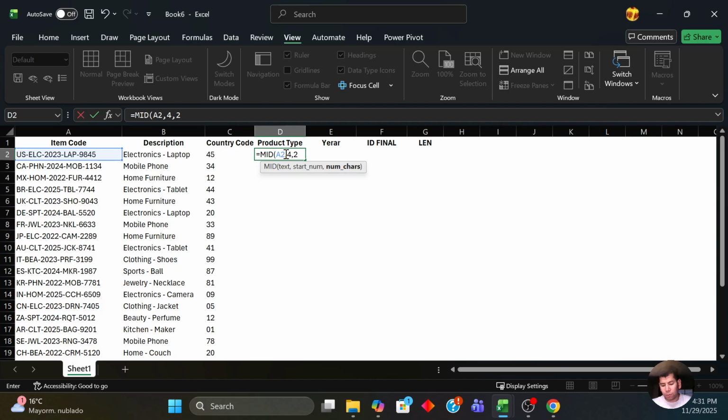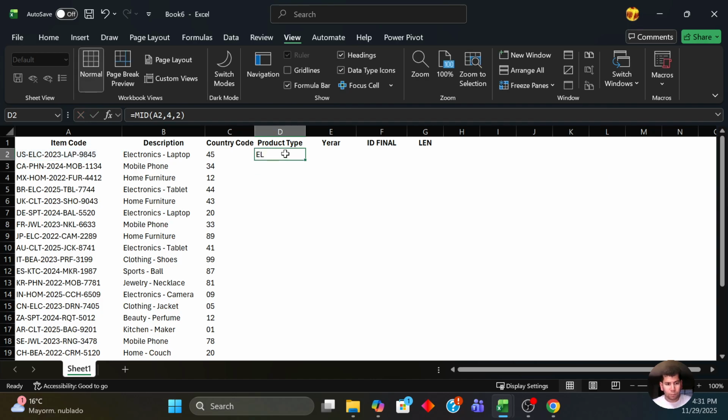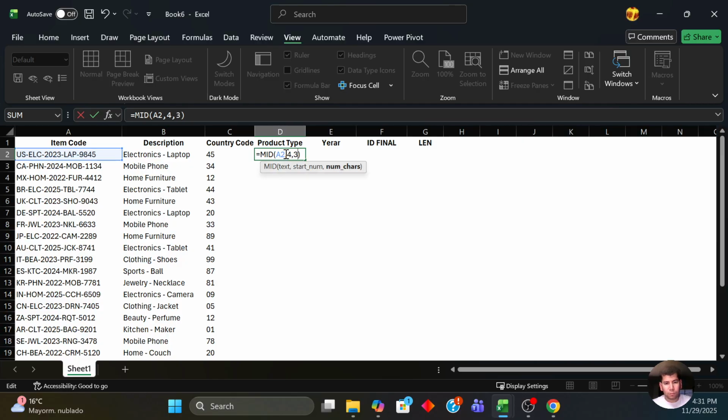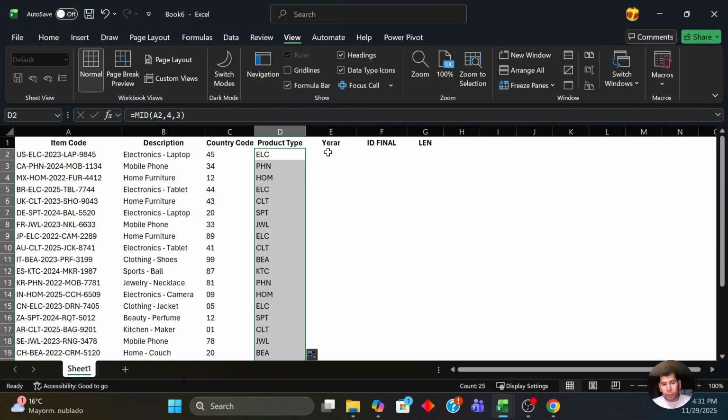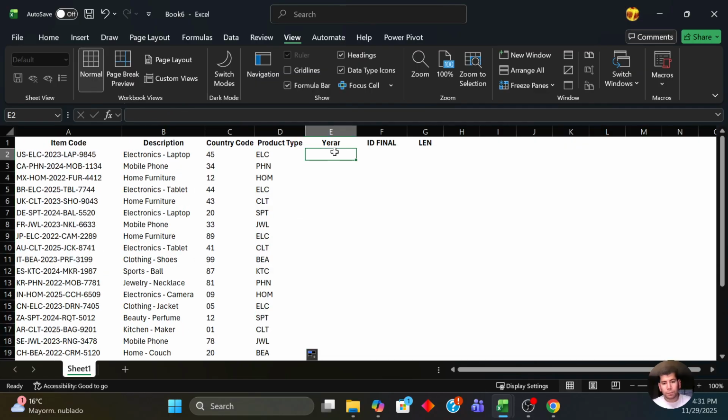Let's see how it works. In this case there are 3 characters. Electronics, and you click here and you get all the product types.